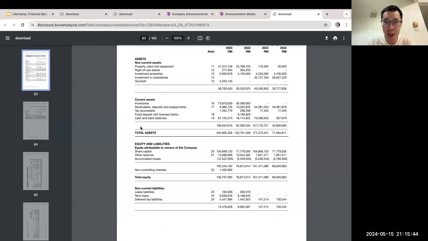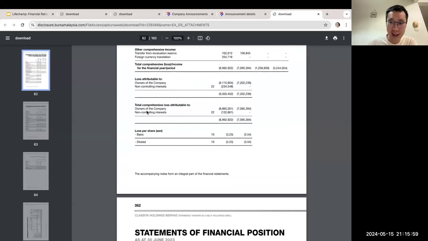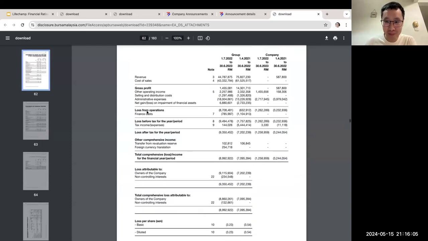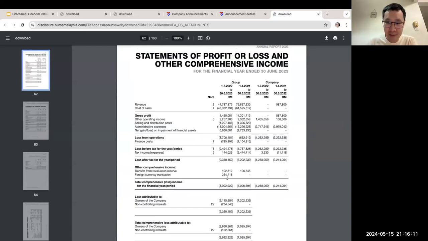But of course, if you want to get a much clearer picture, I don't take 1 year, I always take 10 years and follow the whole story. But since we are at Clasita, I just want to know how it looks when it comes to profitability. So we are going back to ratio 1 and ratio 2 just to see. We are here at the income statement. Technically speaking, you see the bracket over here? Bracket means lose money, it has incurred a loss. That's why it's a bracket.